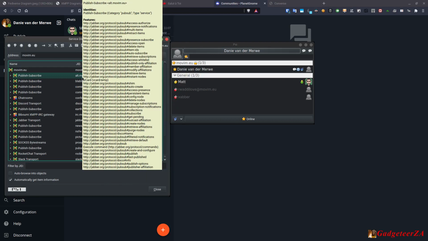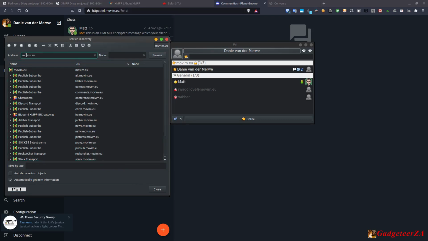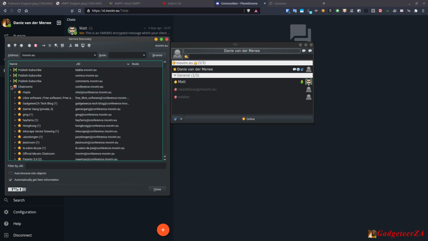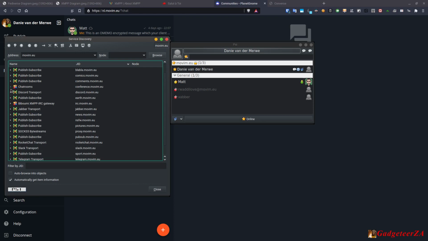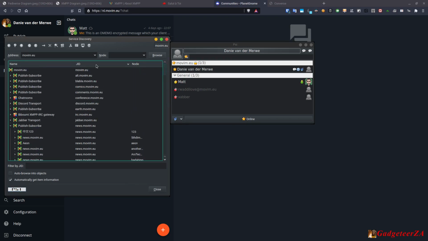So if you look, there is one called alt.movim.eu. If you typed in there alt.movim.eu, it would obviously just show that to you. And you can go down. These are the chat rooms we just had a look at already, so they're also publicly discoverable. News is where one of mine was, and you can have a look here what happens now if we try to subscribe to it. In theory, this should work. Oh, I'm not going to find it.